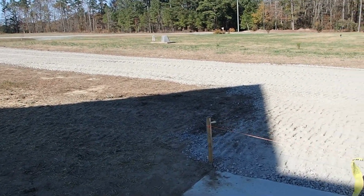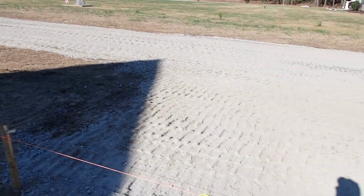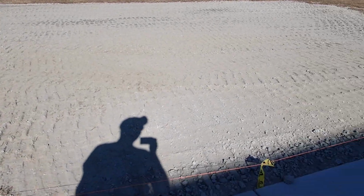I took some stone. Probably later on I'll come back and put some gravel on here once all this is settled in, backfill the driveway.